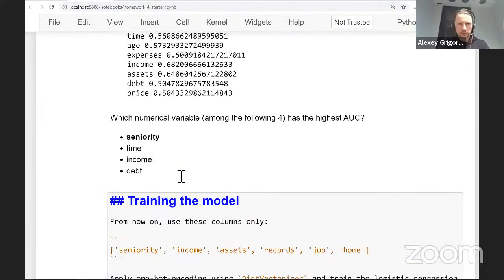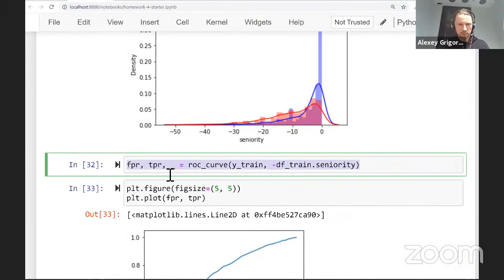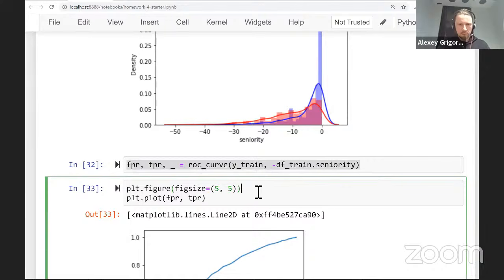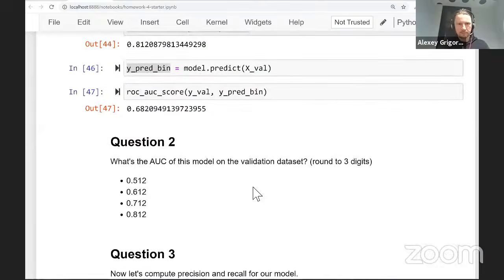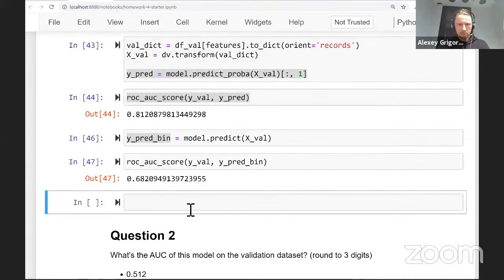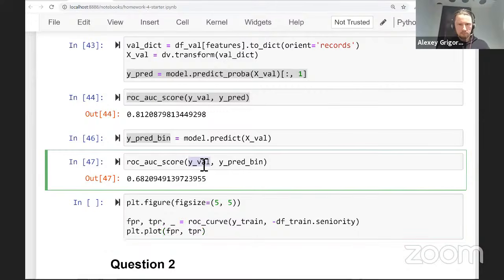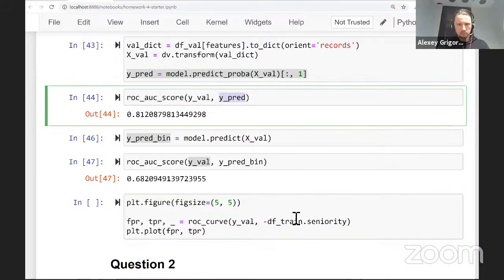And you can also look at the ROC curves. So let me just copy this code here. I want you to see how this ROC curve looks like. So for the first one, we use Y validation, then we use Y prediction, right?